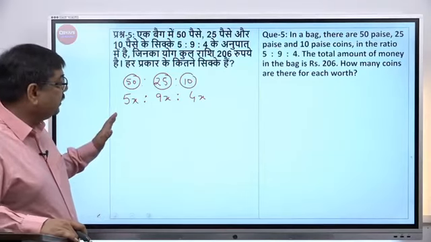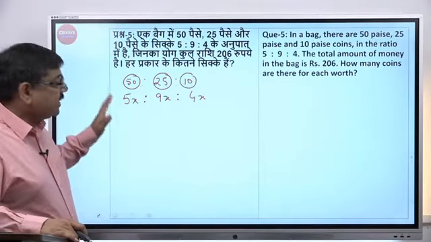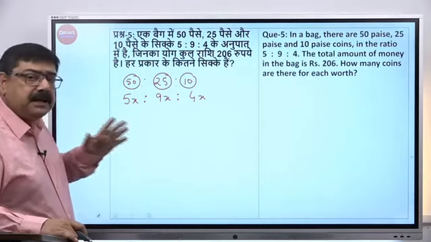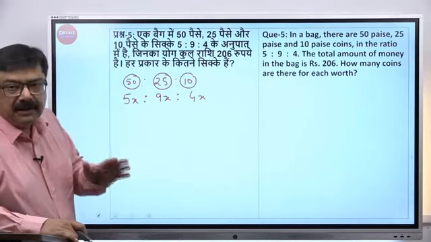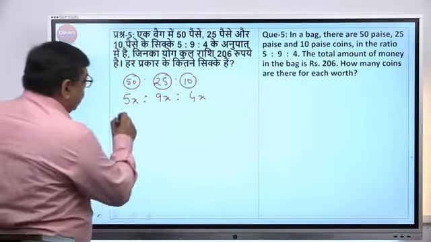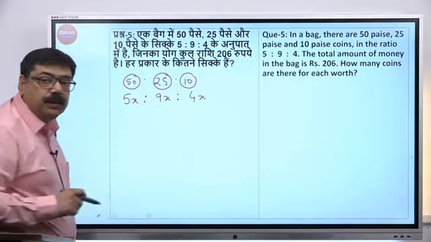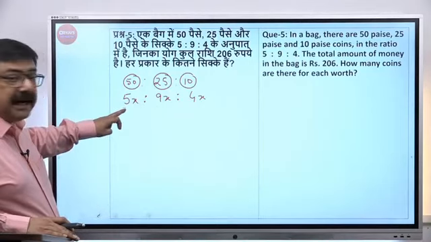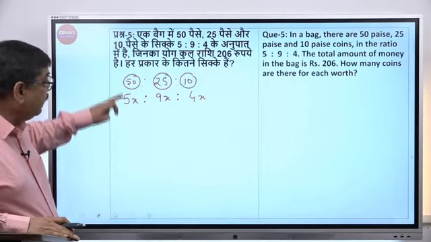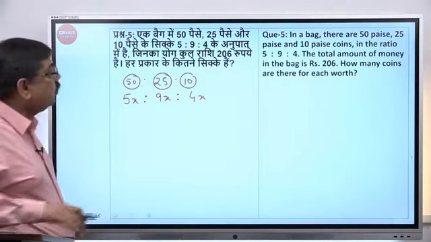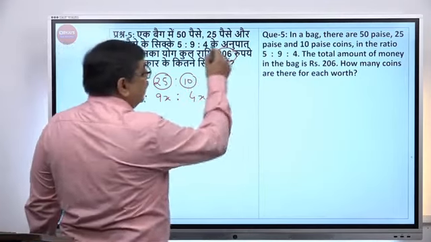तो यहां पर 50 पैसे के जितने भी सिक्के हैं वो हमें ये पता है कि वो 5x हैं, लेकिन वो 5 हैं ये तो नहीं हो सकता ना अभी. सही. तो also now the values should be known to you. ओके, अगर यहां पर 5x संख्या के सिक्के हैं 50 पैसे के, तो उसकी कुल राशि कितनी बनती है? क्योंकि कुल राशि आपको यहां पर दे रखी है 206.